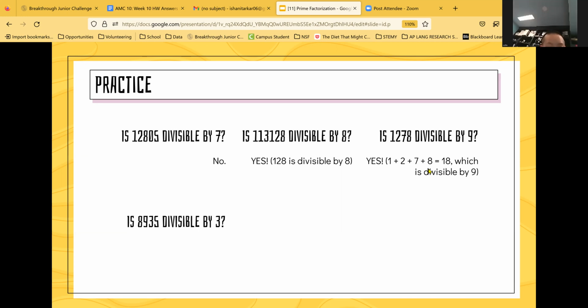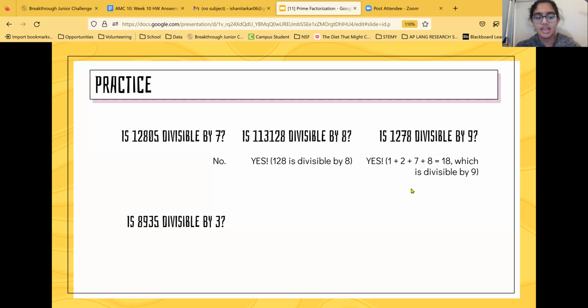Wouldn't long division just usually be faster, or? For some of these, it just depends on the size of the number. For example, if it were a 2 or 3 digit number, then, well, I think for me personally, for the 3 and the 9, for some of these rules, it's just always faster for me to use the divisibility rule. For example, 8, you just look at the last 3 digits, right? But whatever works for you. Let's say you're trying to figure out if it's divisible by 3 and it's a 25 digit long number. I feel like it would take either a similar amount of time or less if you're just adding, right? True. So, yeah.